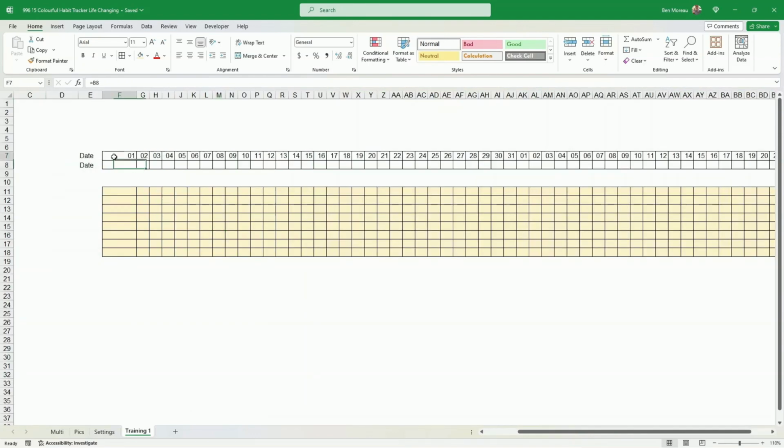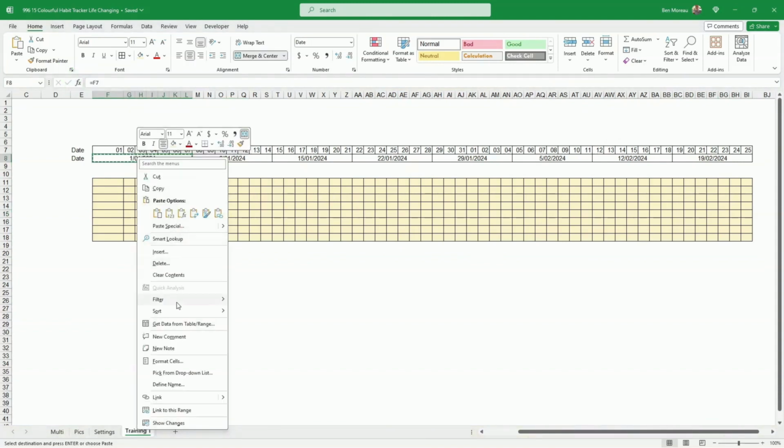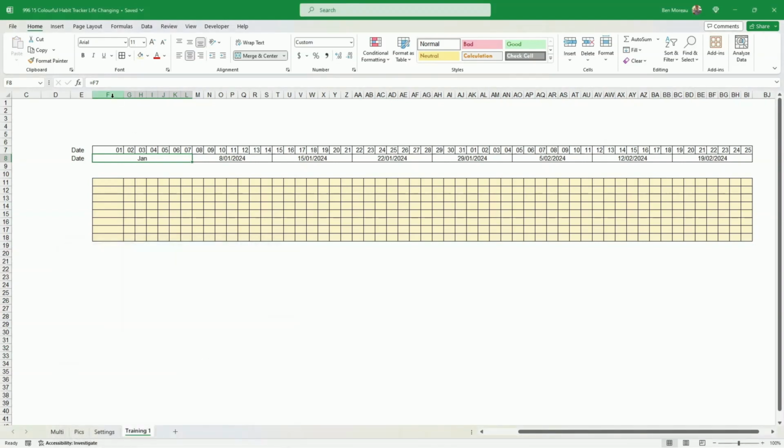Now that I have done this, I would like to still give an indication of what month we are on. So what I do is I merge 7 cells here, and I refer to the first day at the top. And here I do the same. But I don't want to have the date like this. So I do the same trick: format cells, custom. And here I just want to show the month. I'm going to put the month as 3 M's like this. And I can use the format painter to format all the same. So this gives us an idea where we are.